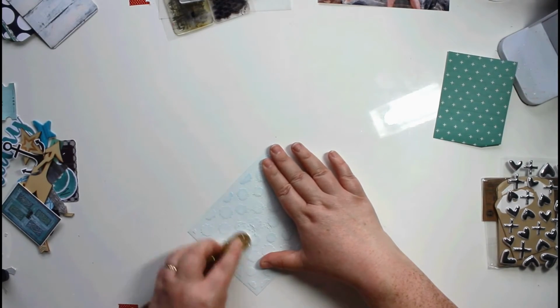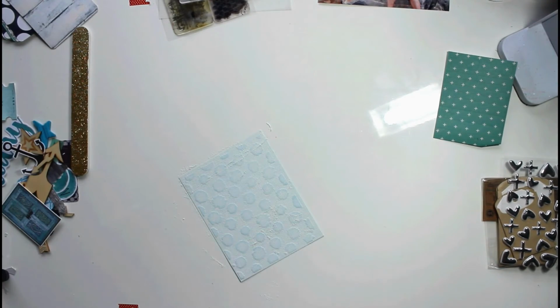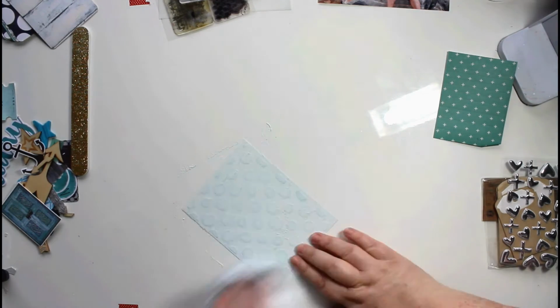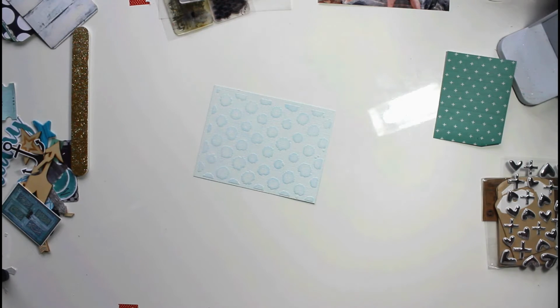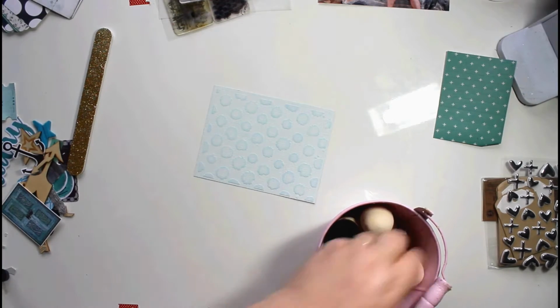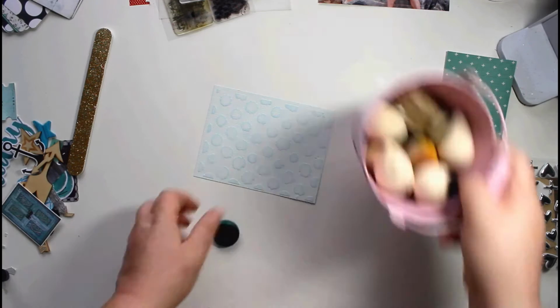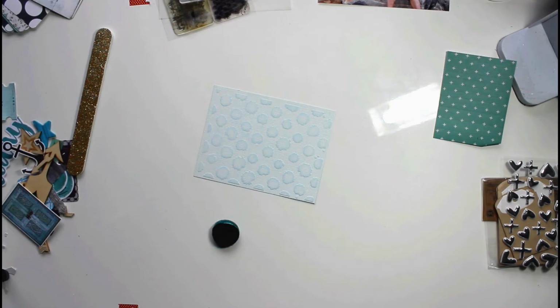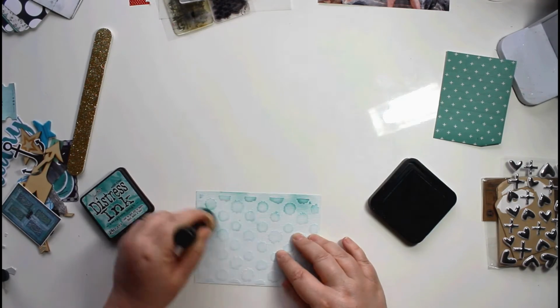I've pulled in some wooden pieces and some Coordinations whitewash cardstock, I think it is, and I've just run this through an embossing folder, which is I think from Craft Concepts, and it's the grungy dots. I've just sanded that off and I'm giving it a wipe off, and then I'm going to ink it with some evergreen bough.